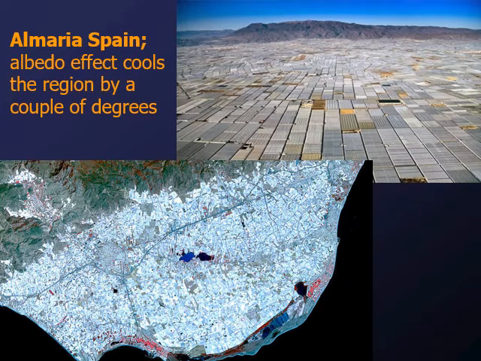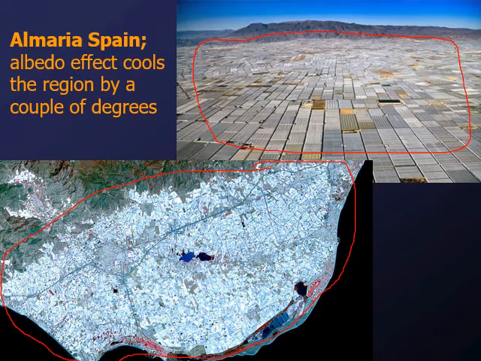As far as the albedo effect, there's a really interesting global climate impact of greenhouses. This is a bonkers place. This is called Almeria, Spain. On the top corner here, you're looking at how many greenhouses and the kind of density that they exist there. This is a satellite image of this part of Spain. It's all greenhouses, everything. It's insane. Almeria, Spain supplies a lot of the vegetables to Europe, all grown in greenhouses.